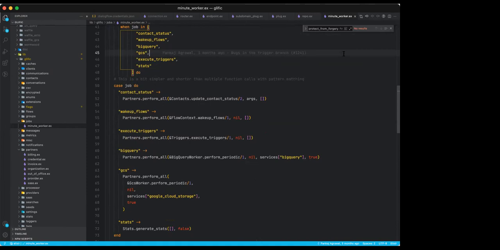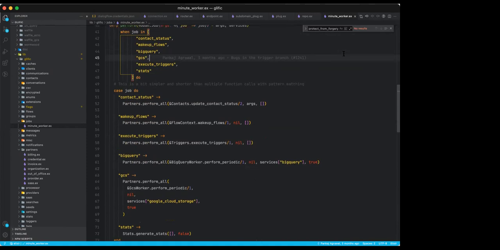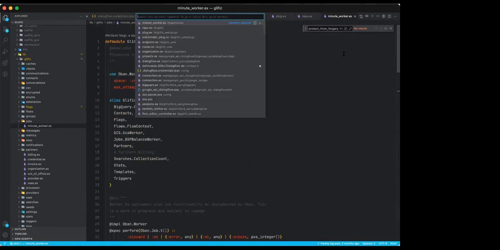Next part is the row level security. Because the data is in a single database, you have to be very sensitive about that, so that one organization cannot see another organization's data, right? And for that, what we are using is a package called Ecto.